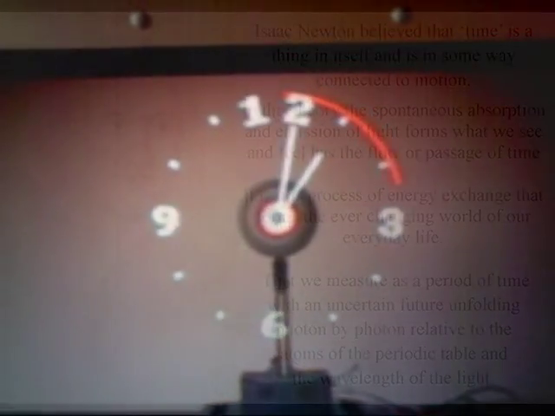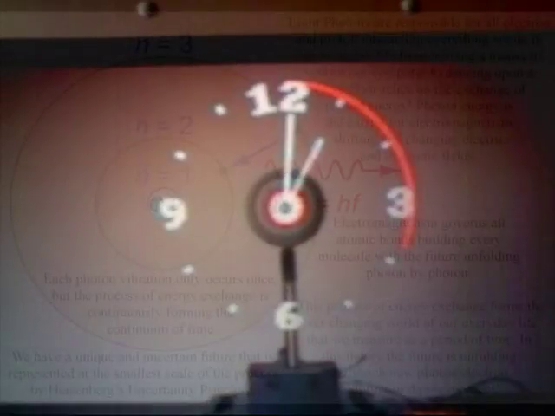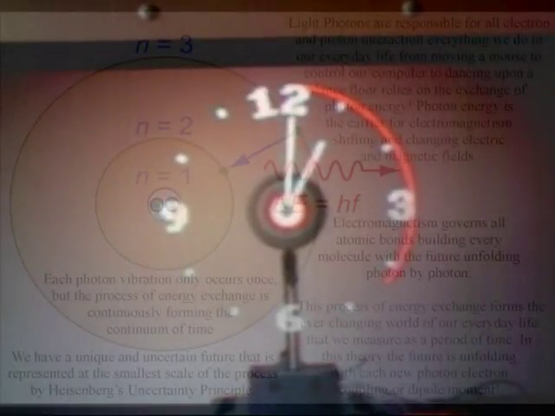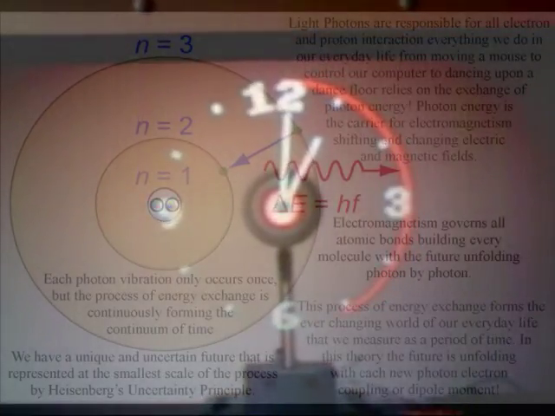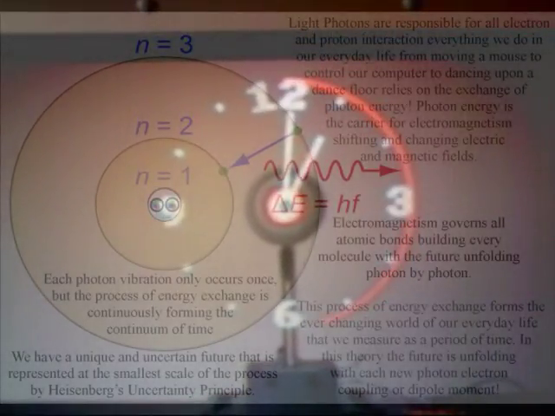The other day I found a video on propeller clocks that really highlights this connection between motion and time. A propeller clock can only measure time accurately when it is in perpetual motion, spinning at a constant speed.